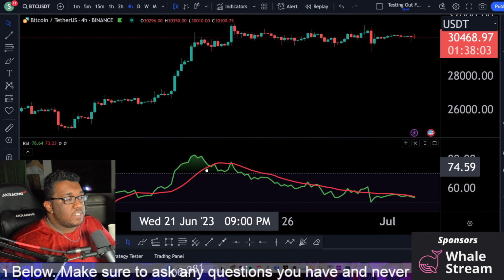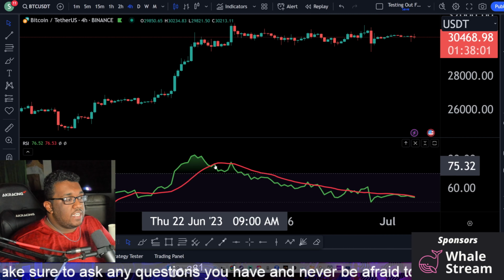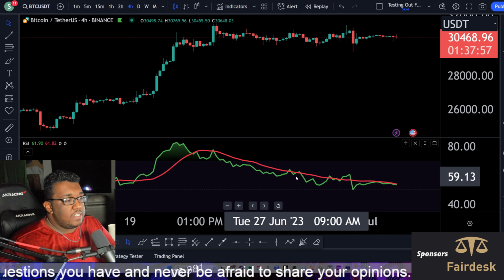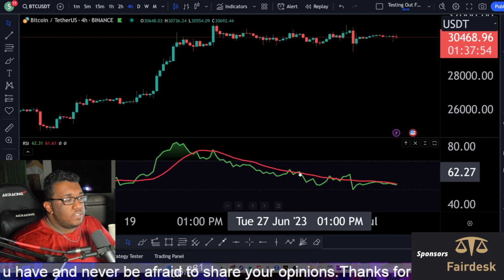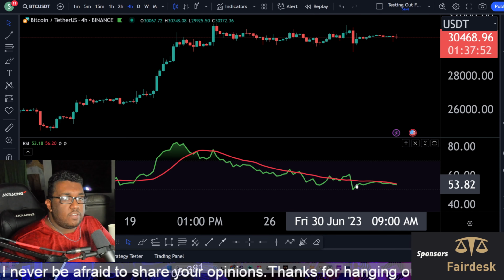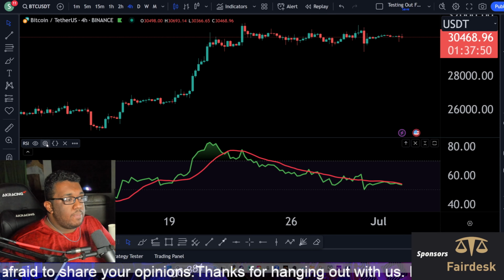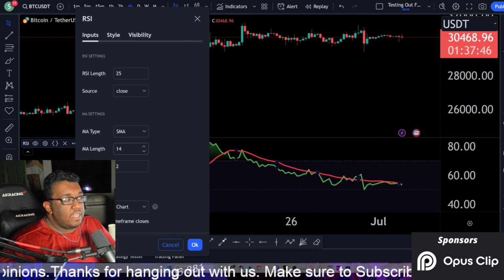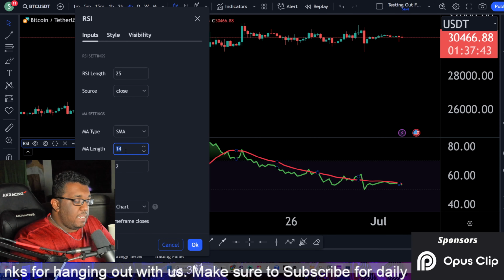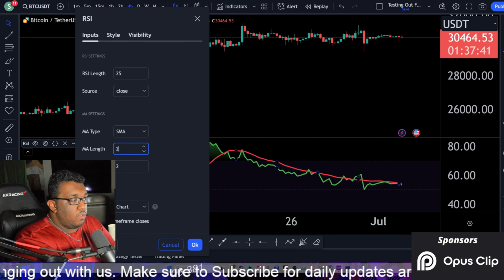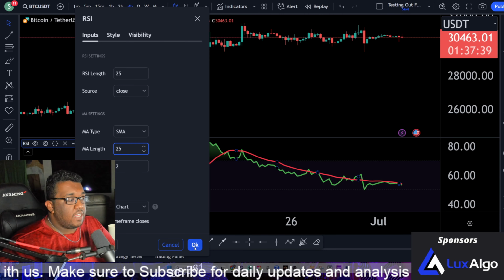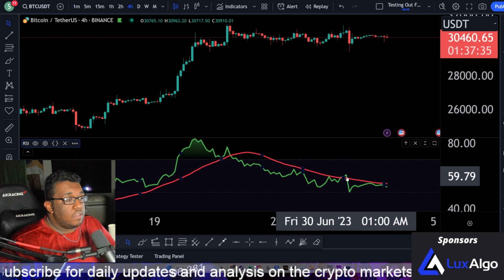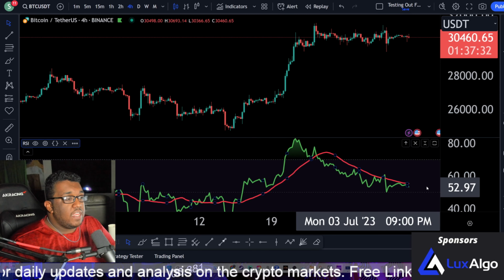We see the RSI was kind of high over here. We can see we had a death cross over here where we fell down below it. You can see we kept on coming down and down and down with a few little tidbits. We got 1, 2, 3, a few little false signals here. So what can we do about that? We might have to change the RSI up just a little bit more, or we can change the MA length on the moving average. So maybe we can move it up here to a 21, or let's just go to 25 and match the RSI length. And what you're going to see is less noise, so less false signals here. And that's really the goal.